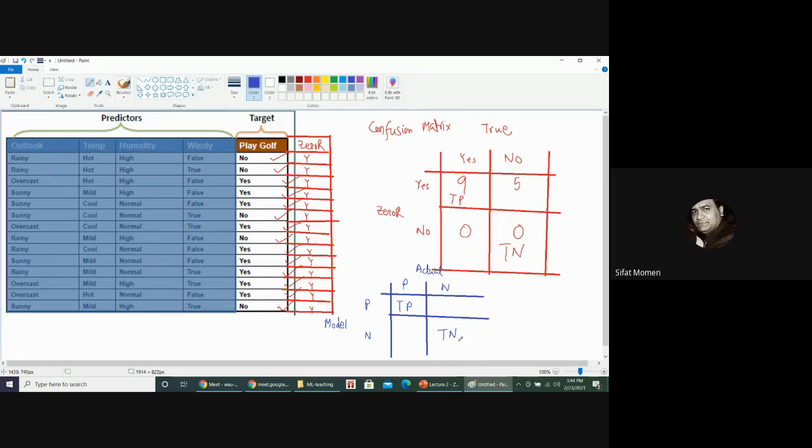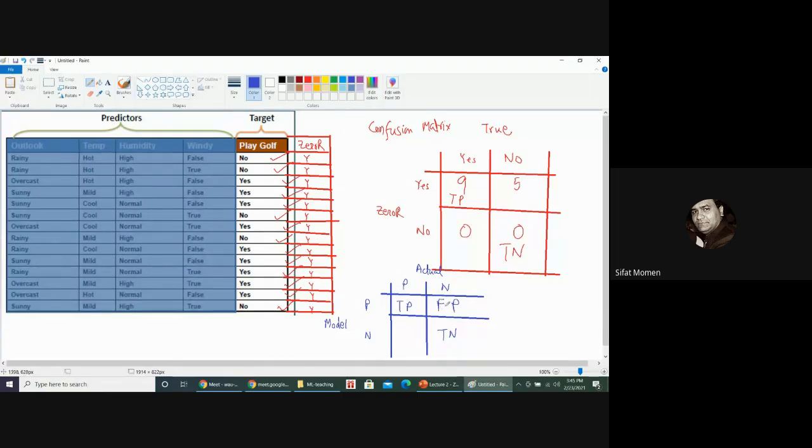Okay? Yes, sir. Look at this one. Actually, it is negative, but the model predicted it as positive. So the model predicted it to be positive, but actually it is negative. So this positive is not a true positive, because actually it is negative but the model predicted it to be positive, so that's called a false positive.